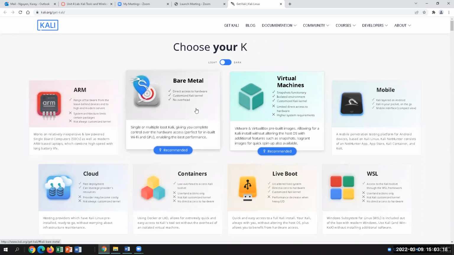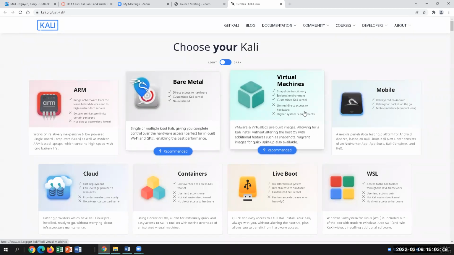The bare metal is what you want to download for the ISO, and I did put an ISO file in your folder. Now there are 2 sources that you can download from. One is BitTorrent. You have to use BitTorrent or some kind of tool to be able to do that, and you have to disable your security application, which most of us have, right? So we would use a bare metal ISO. Now, the one that you're using is a virtual machine compressed image that I had downloaded, and you can just extract it, and I'll show you how you can do that.